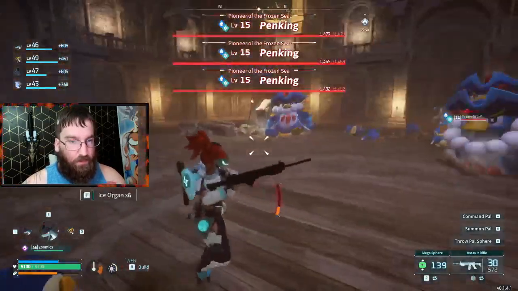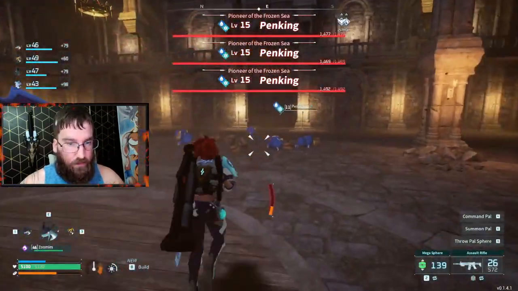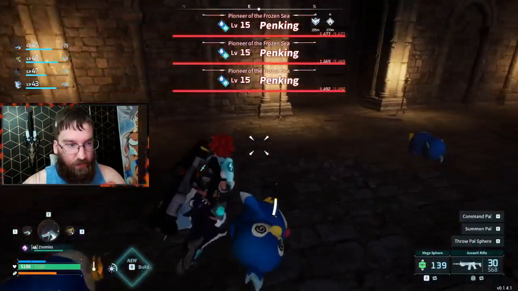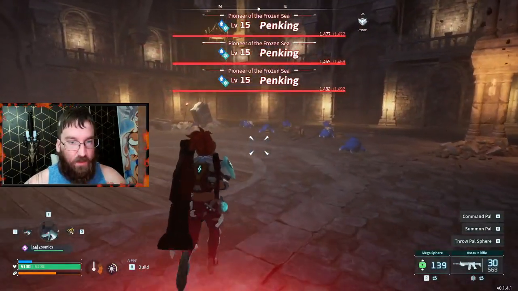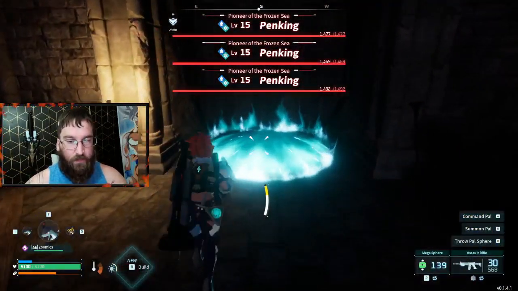So if we just go through here, and then collect all of the pal fluids that are in here. Make sure you do not kill the Pen Kings, because they are what actually spawn the penglets. If you kill these guys, you can't redo this over and over again. So we're just gonna leave.